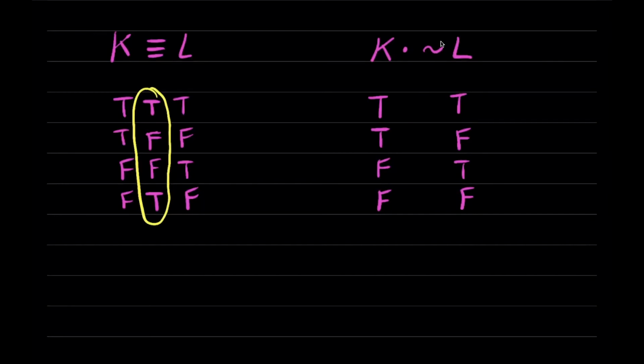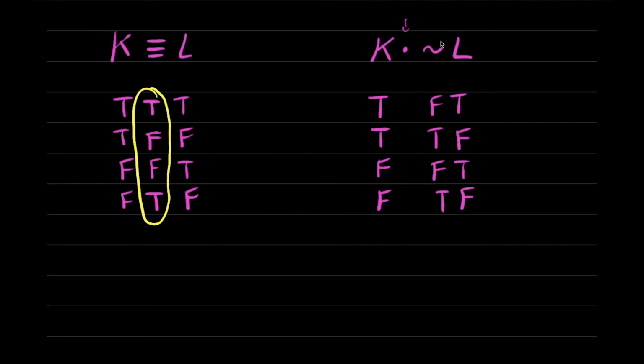Okay. Over here on the right, the main operator is this dot, but we can't figure the values out for that dot yet, because that dot isn't connecting K and L. It's connecting K with the negation of L. So we need the values for that negation. And again, strictly mechanically speaking here, you start with the connectors with the smallest scope. And I think it's pretty clear here that this negation has a smaller scope than the dot. The negation just applies to L, whereas the dot applies to the entire statement. So we're going to start with the connective with the smallest scope, which is that negation. And if L is true, the negation will be false. And if L is false, the negation will be true. And vice versa all the way down. Rinse, repeat.